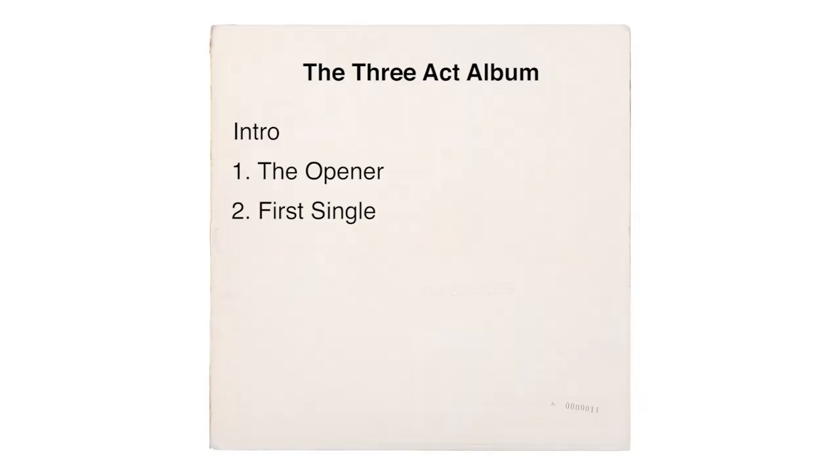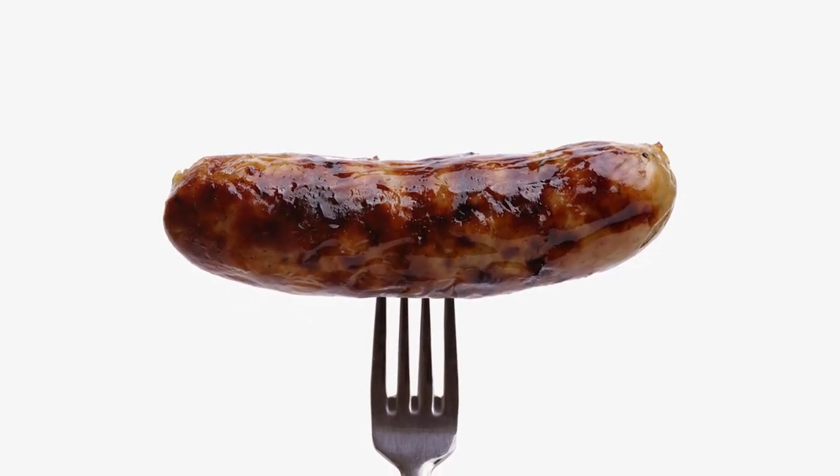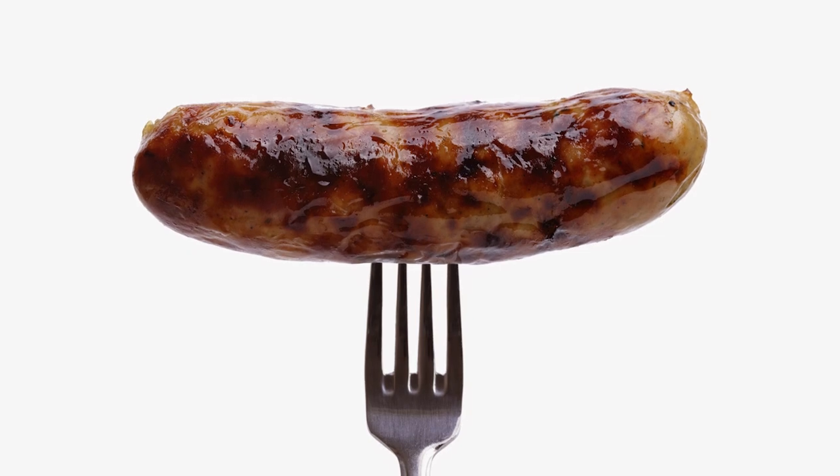Next, we have song number three, which I call the banger. This is the song after the first single. So someone goes to the record store, listens to your record, and they're like, oh, I want to hear the single. This is my favorite song. So they go to song number two and listen to the whole song. And then the next song that comes on better be good. This is why I call that the banger. That's the song that's really got to convince them that they're in the right place and that they should buy this record. Basically, what you want to have here is kind of like the single.